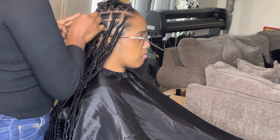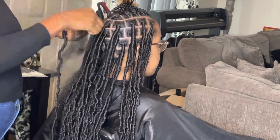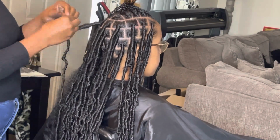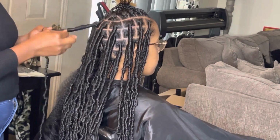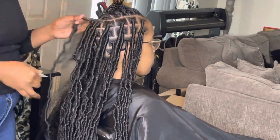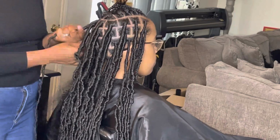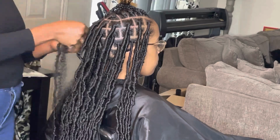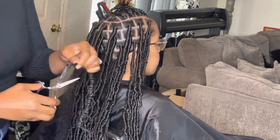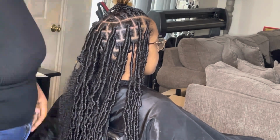Also, I don't know who needs to hear this, but start where you are. A lot of the time we feel as if things have to be super perfect or super put together before we start things. If you're anything like me, I will drag my feet so much, but if I've learned anything over these past few years, it is to start. No matter what that is, whatever that means to you. If it's to start back going to school, start that book, start doing hair. If you want to become a stylist, just start and allow God to guide you along the way.